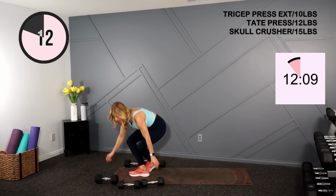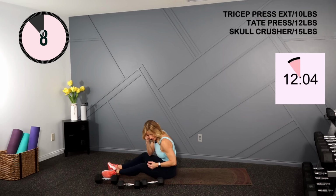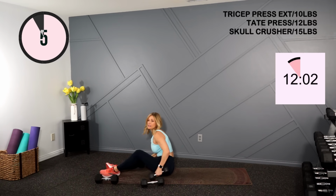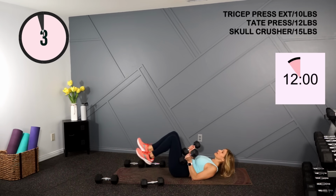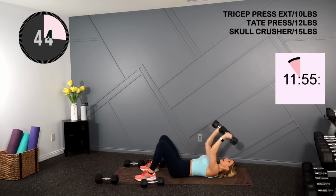Okay, woohoo. Oh, thick, thick triceps. Let's go, I'm gonna stick with 10s, as crazy as that seems, again. A lot of volume here, so here we go. Up, back, up, and down.